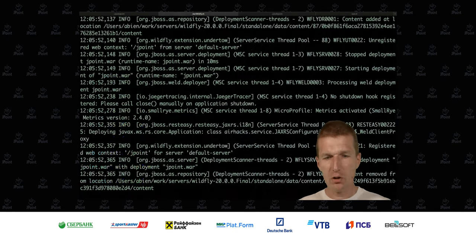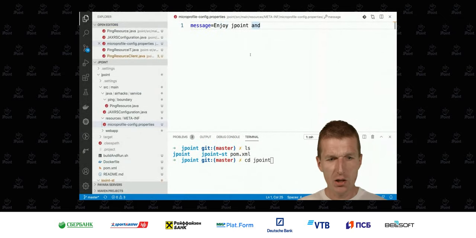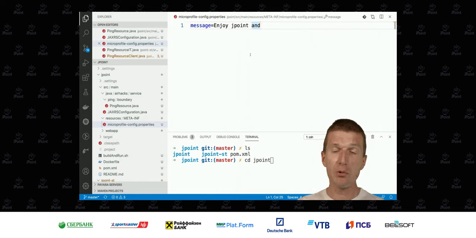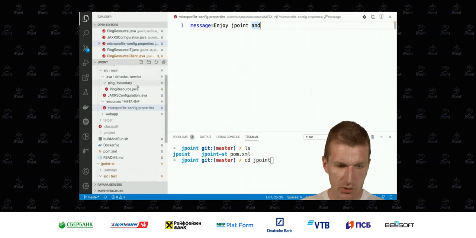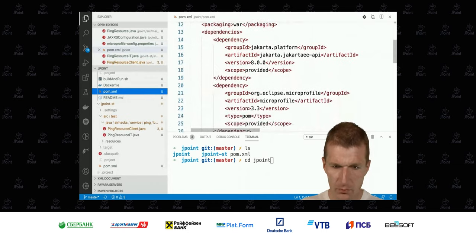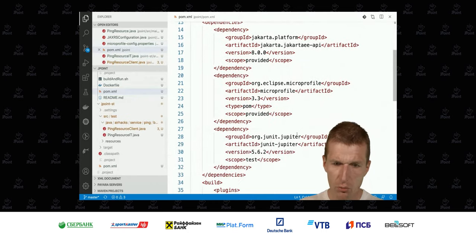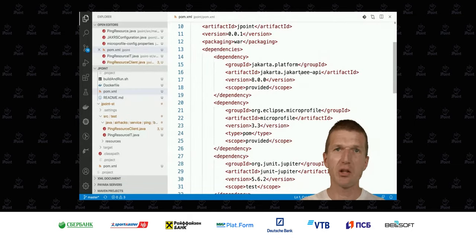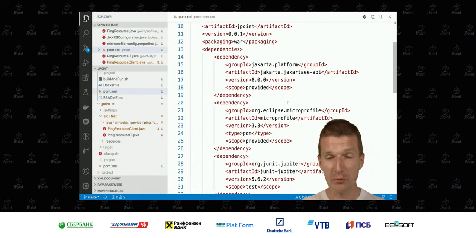So okay, this was the basic thing, but let's see how both are working together. And I'm using stock WildFly 20. I just downloaded the full server, and it already comes with full MicroProfile and full Jakarta EE support, so I don't have to care about the separation. And by the way, if we take a look at the POM XML, you see that I'm only using two dependencies, Jakarta EE, which is basically Java EE, and then MicroProfile. MicroProfile comes with all the cloud stuff, and the Jakarta EE profile is the old stuff, which is part of the title of the session.